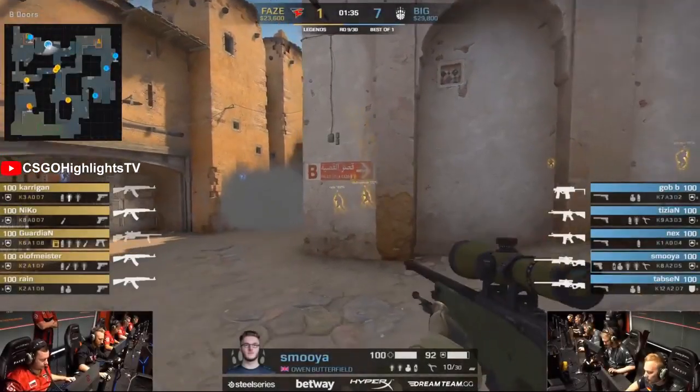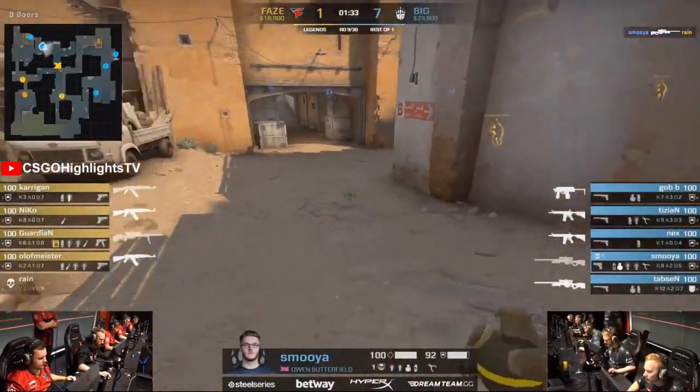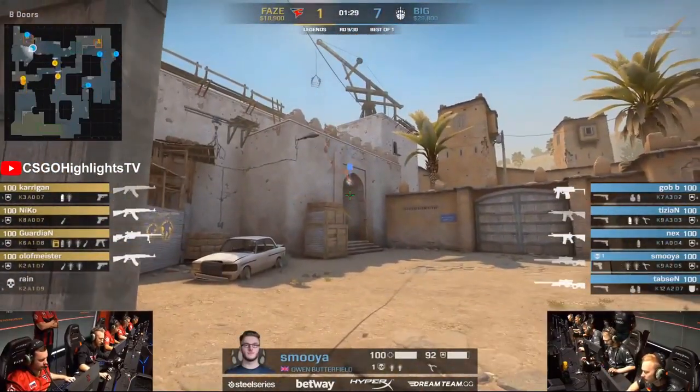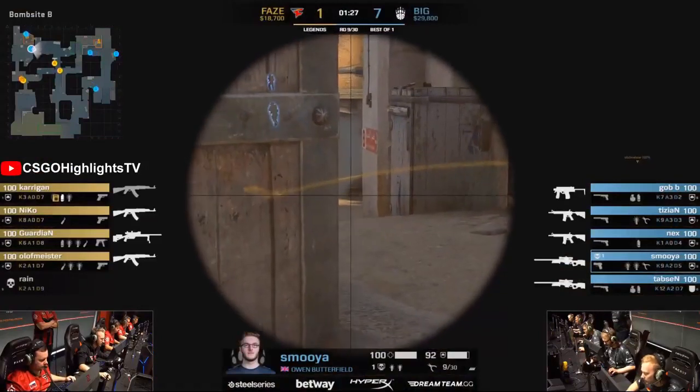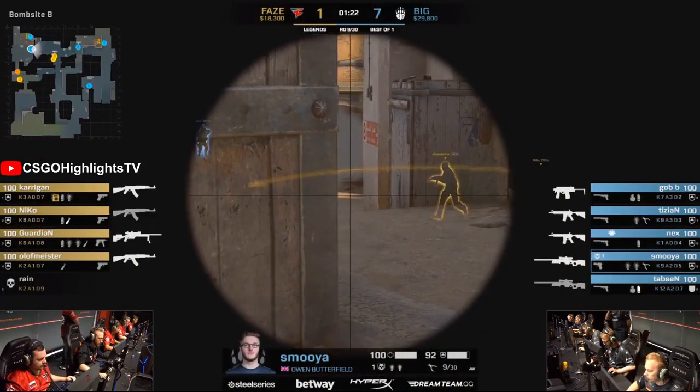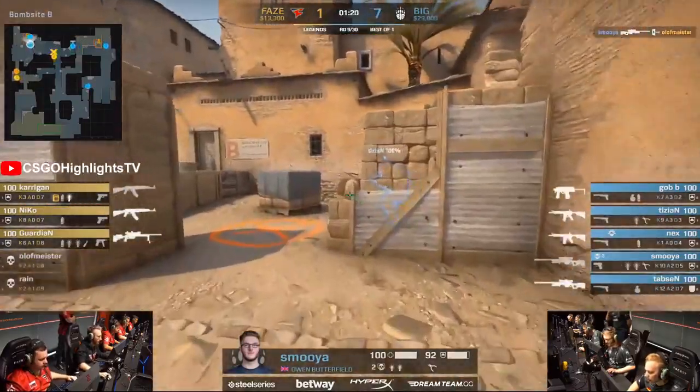Pick up rounds here, and well, pushing through the double doors against Smee, that's perhaps not one of the ways you could do it. He's going to fall back to a more safe position. It's interesting the different approaches to mid with the sniper as well, because Smee is just playing on his own, but he knows to position himself well, and that's another nice kill from him.